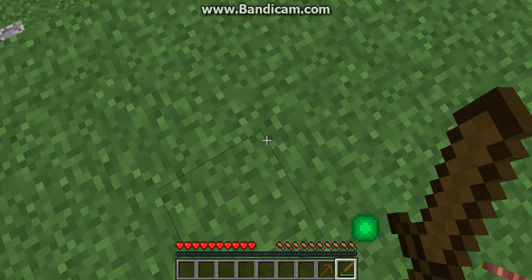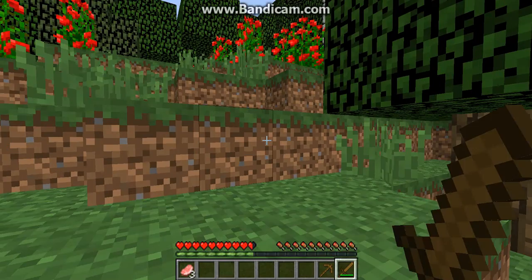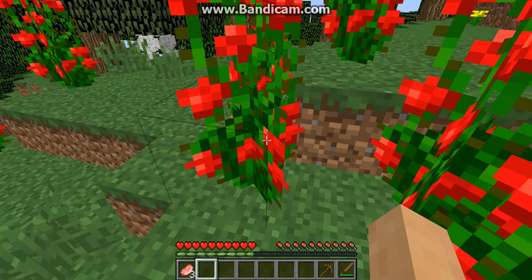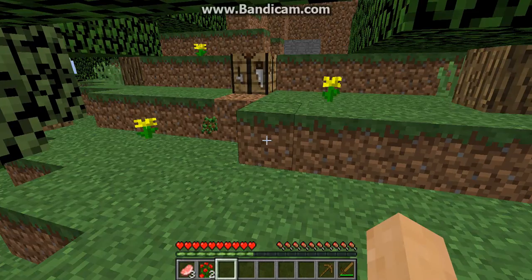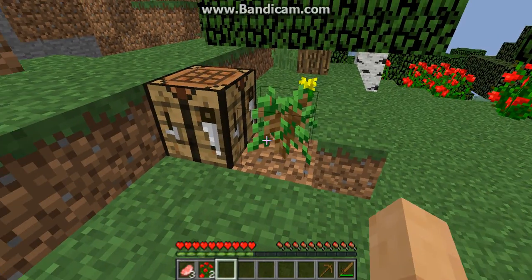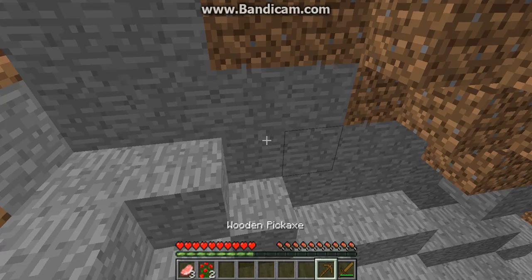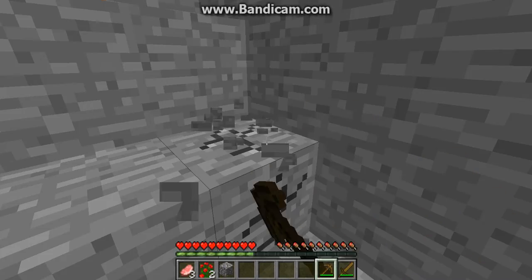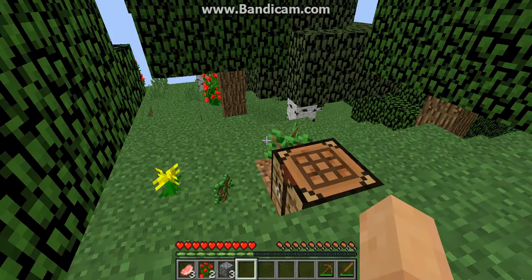Ah, crap, I forgot about the damage indication stuff. Let me get two of these so I can place them in front of my house when I make it. Plant this sapling back. Okay, so I already have a pickaxe, so I need to mine some stone. Now that I have stone, I'm gonna make a stone pick.